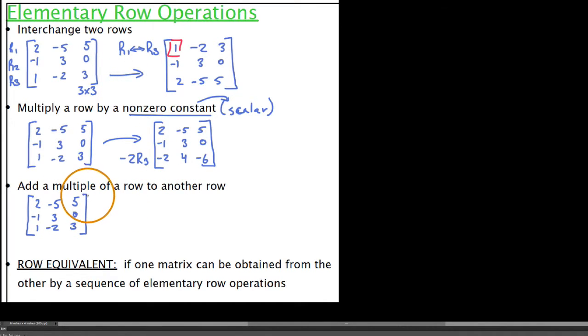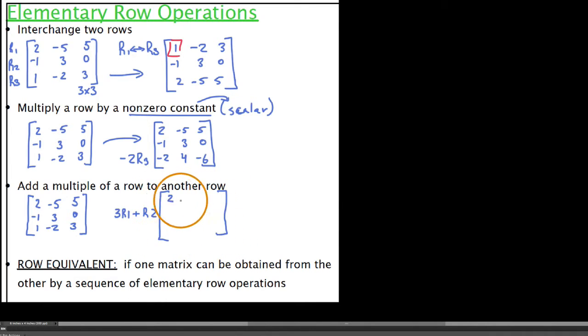And then lastly, we say add a multiple of a row to another row. Now the interesting thing here is this. It says add a multiple of a row onto another row. It doesn't say anything about changing the initial row. So let's do this. Let's take 3 times our row 1 and we'll add it to row 2. How about we do that? So we say 3 times row 1 plus row 2. And I'm going to write this next to row 2 because it is the one that I am affecting.